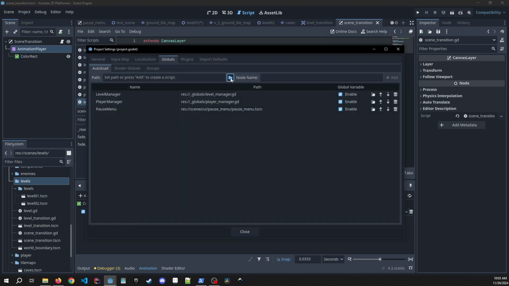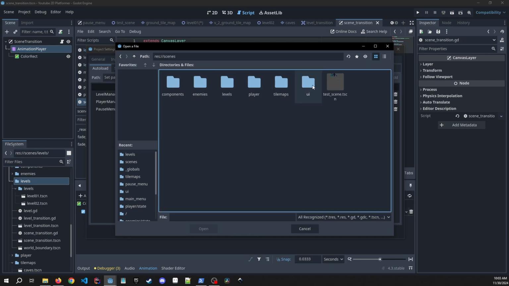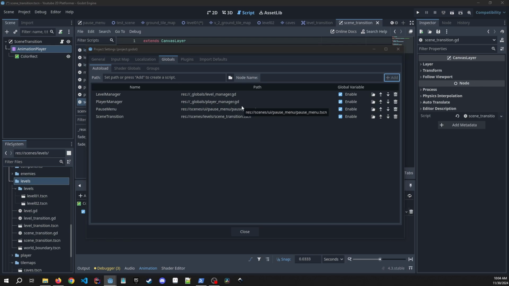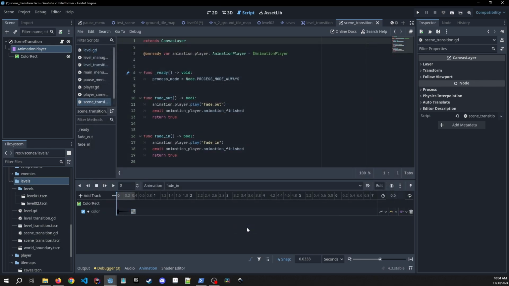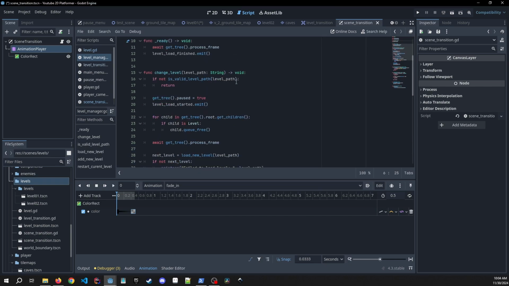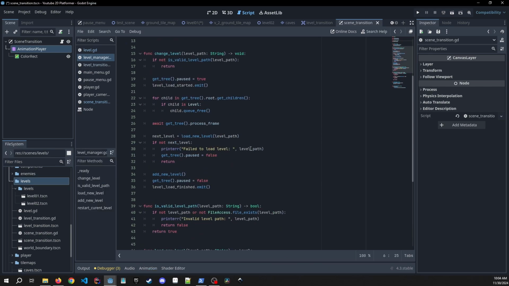In here, we're going to add another global. And I know this isn't going to be in our globals folder, but this is going to be a global. Load the scene transition. Okay, add. And that's fine for it to be the last one in our globals. So now we can go back to our level manager script, and we're going to be able to tweak our change level so that we can actually start using these scene transitions.